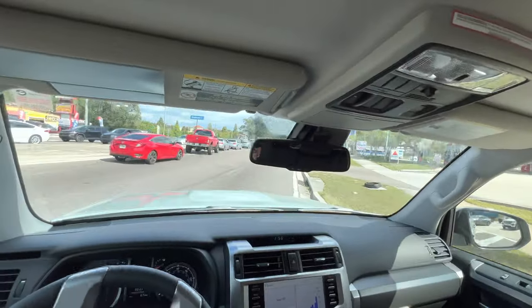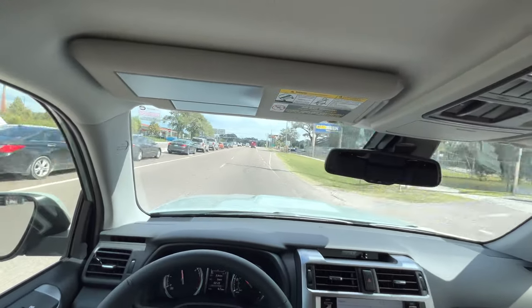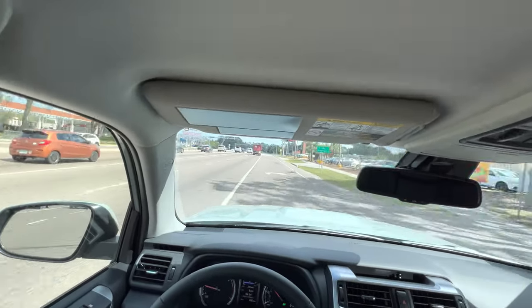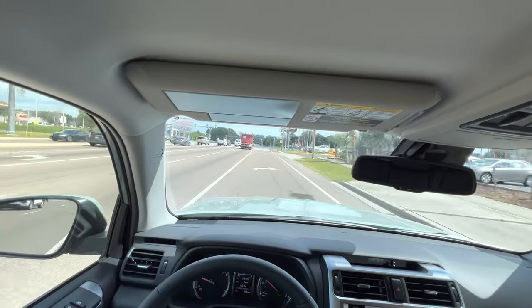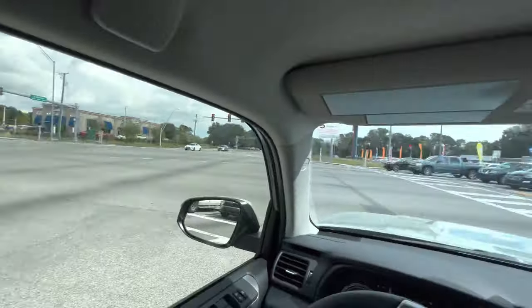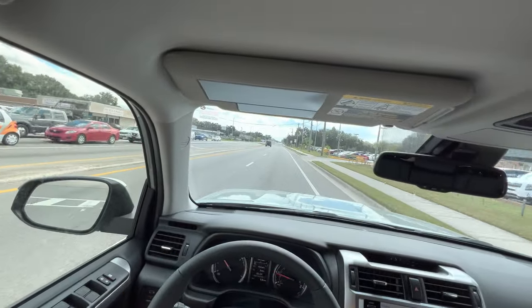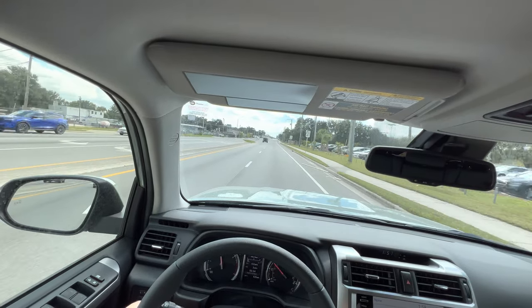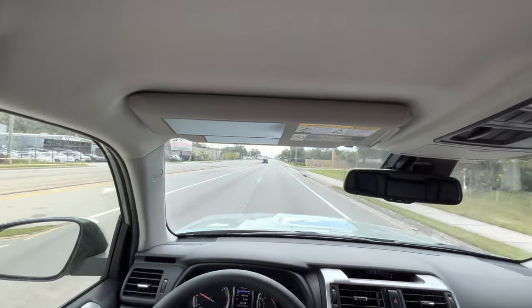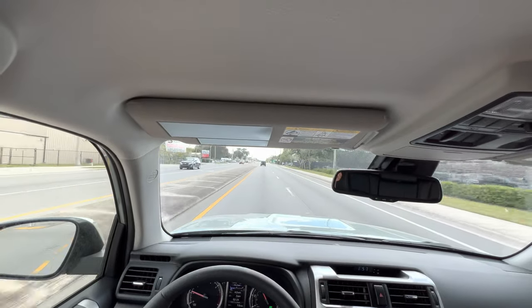About half throttle — the half throttle, I wish the throttle was tuned a little bit more sensitive. But full throttle, this thing is taking off. You have to lean into it at least 60% to really get the transmission to downshift strongly. I don't know if it's the transmission or the tuning of the throttle itself — I wish it was more sensitive down low. But up top, it feels really strong.